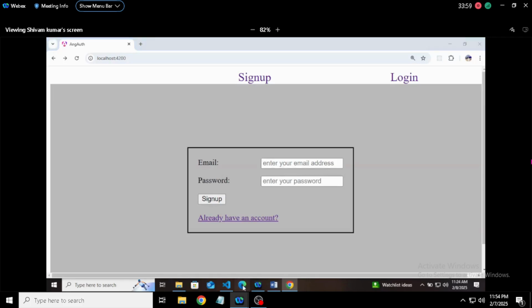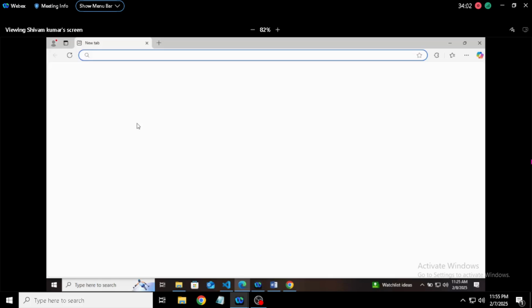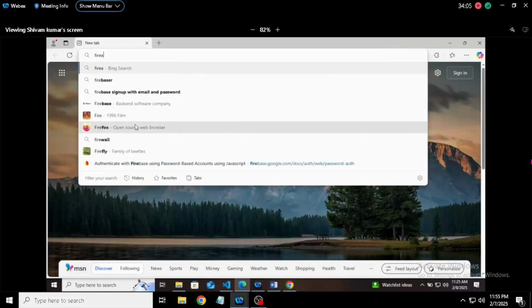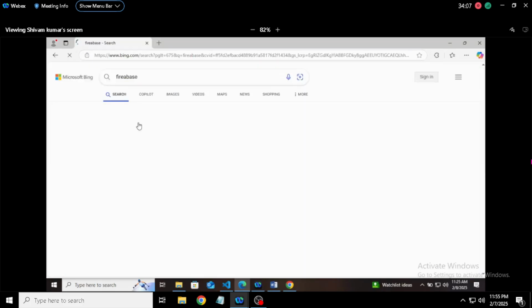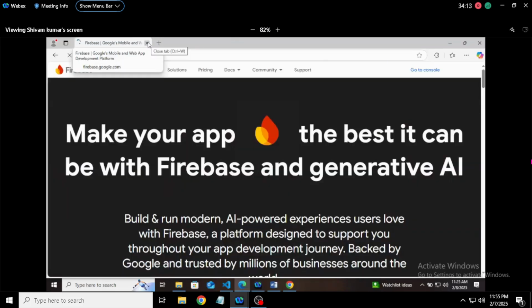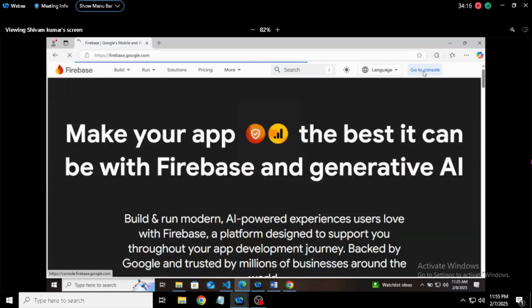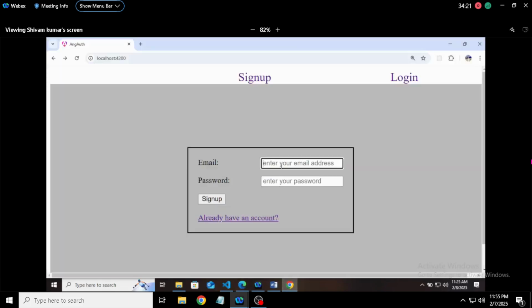As we are using Firebase for our development, I will open the Firebase as well. As you are not paying anything, it's free, so there is some lesser security. Generally when you sign up, an OTP or a link will come to your email ID to confirm it. Here it will not come directly. You can create your account and log in, right? So it will be working that way.